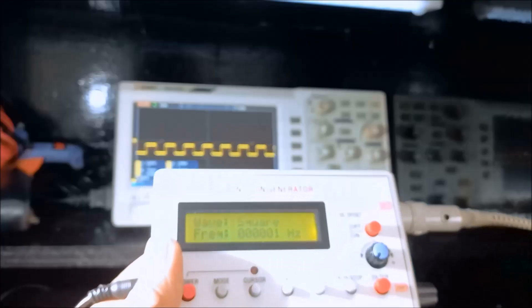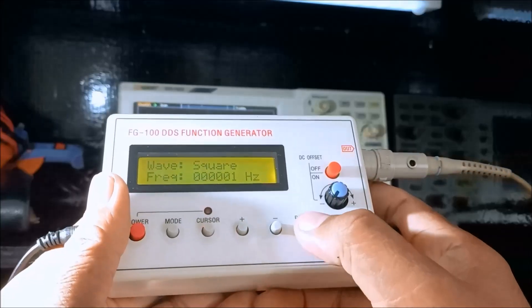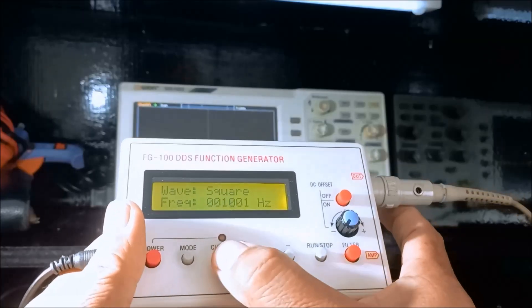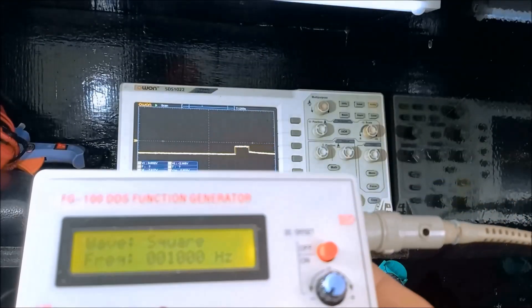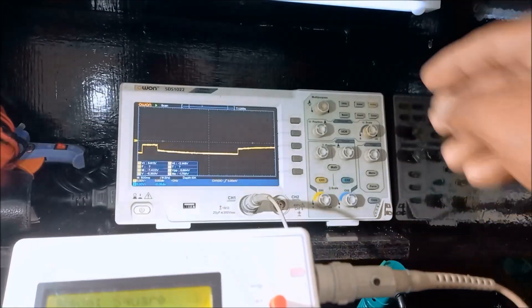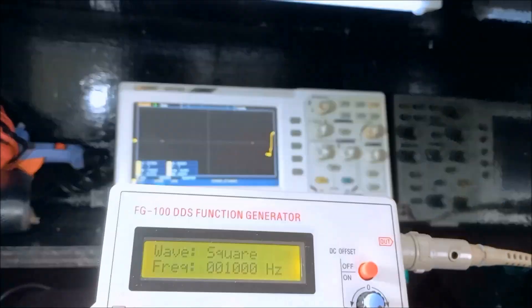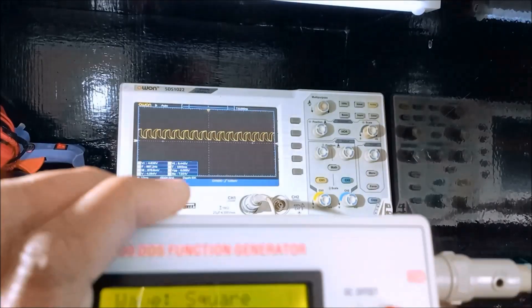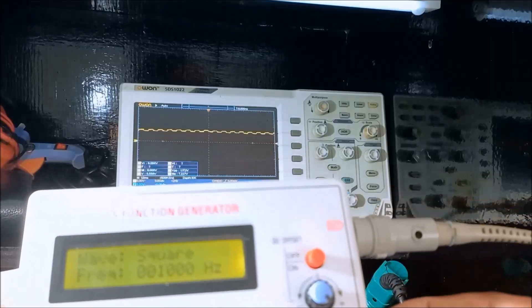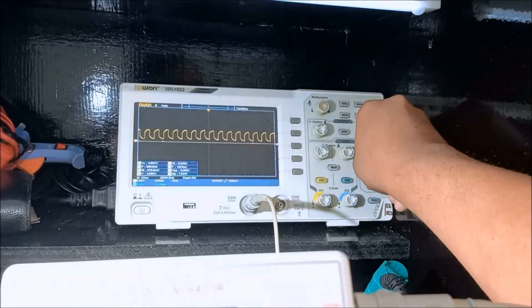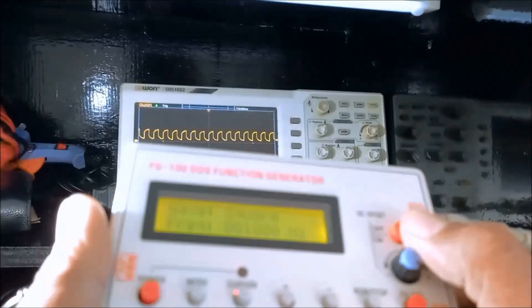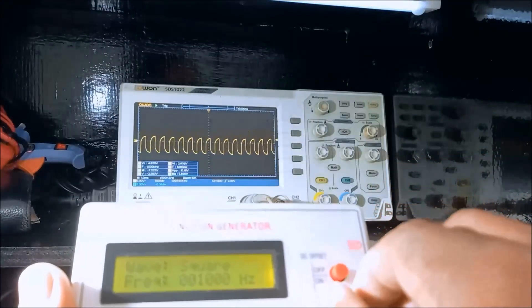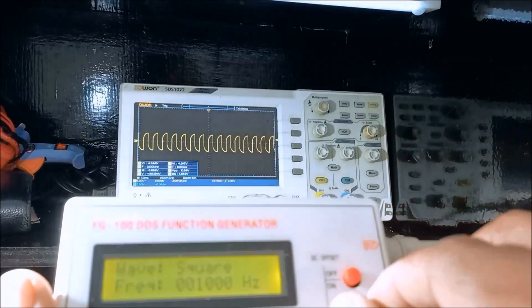We can also vary the frequency. Moving the cursor, stop. Let us make one kilohertz. One, then zero. Run. That is one kilohertz. It's not a square wave, one kilohertz. You can see it's moving, offset above, below, and then the real offset.